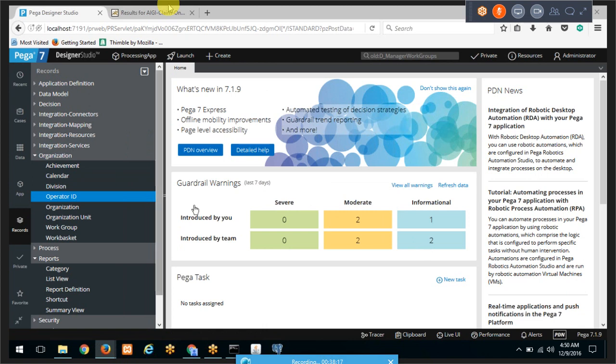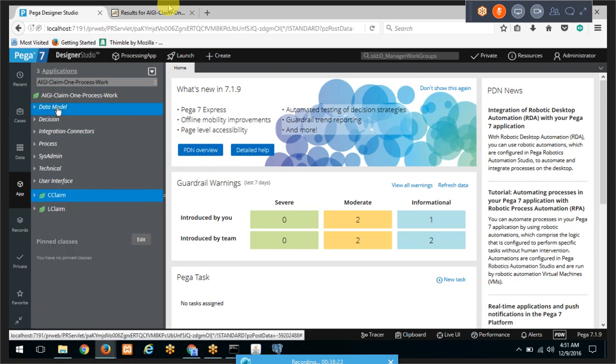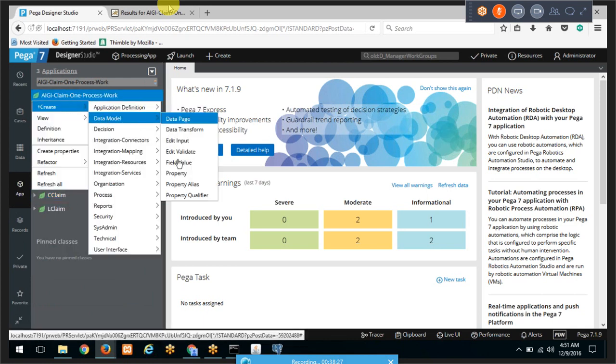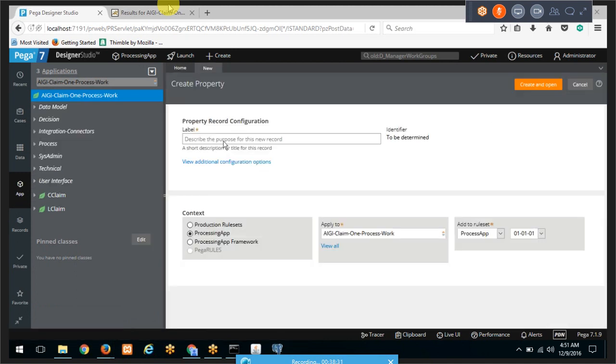So we're going to do the exercise on link property. Let us create a property, for example, internal referral name.